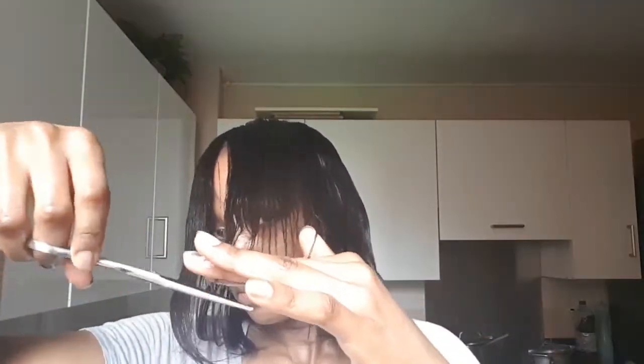Now I'm combing my hair out to prepare it to be wrapped. But before I wrapped it, I decided to trim off the ends a bit — I had a few scatty ends. Because I'm going to wear my hair in a bob, it's going to be more obvious, so I decided to trim off about an inch. I just comb it out into a bowl cut type shape and use one section to guide me to cut the next, working my way around my head.